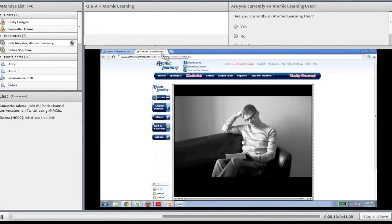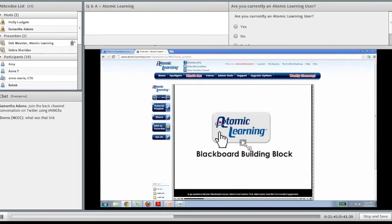And it also will include the ability to tie the training back to the Grade Center, plus provide a single sign-on option to Atomic Learning's resources right through Blackboard. Really, just the main tools of this Blackboard building block is that it provides a single sign-on to Atomic Learning's resources through Blackboard. So when you are logged into Blackboard, Atomic Learning can now appear as a module or a tool, allowing for single sign-on. Atomic Learning will pop up within your Blackboard shell, not outside of Blackboard, so they don't have to leave the setting that they're already familiar with.